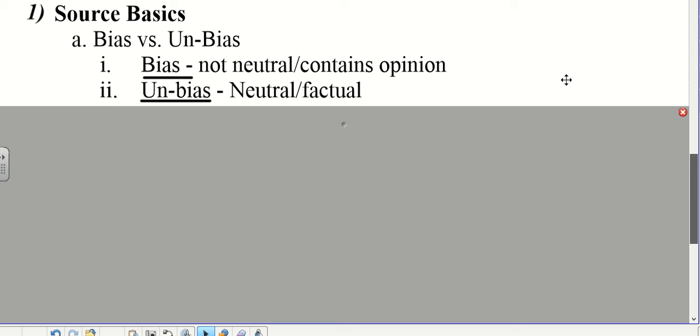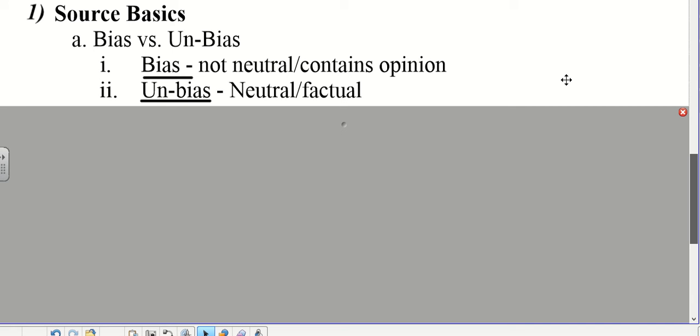A lot of times, if you use the Sandusky Register, or for that matter, the Cleveland Plain Dealer, or most newspapers, most of them, for the most part, their actual news stories are generally unbiased. But some are biased, and so most of the time you're going to be able to say a news story is unbiased. Why? Because they just gave me the facts. You read in the Register about a car accident. This Penrose guy, 48, failed to yield and hit this car. 2 people were sent to the hospital. Mr. Penrose was cited. All they did was report facts. That's just an unbiased story. They just gave the data. That's what newspapers do most of the time.